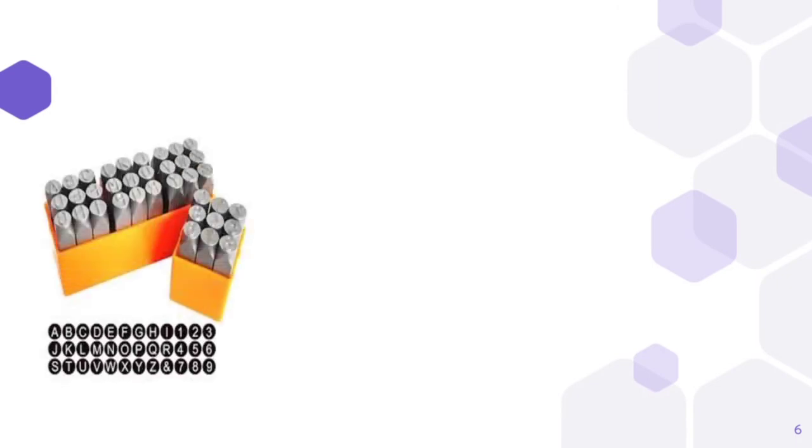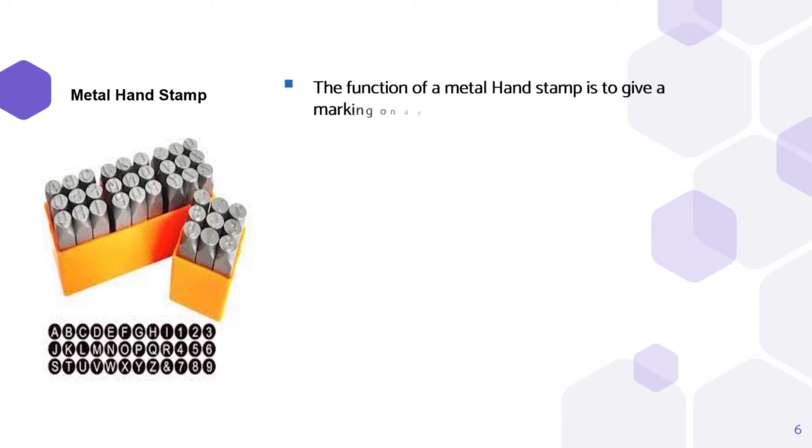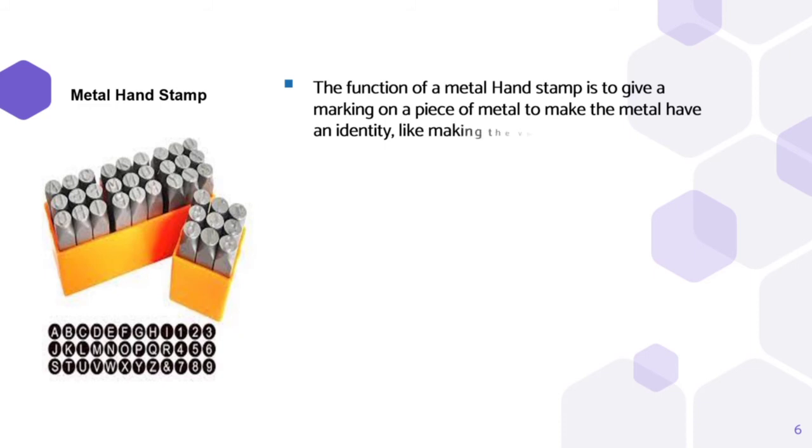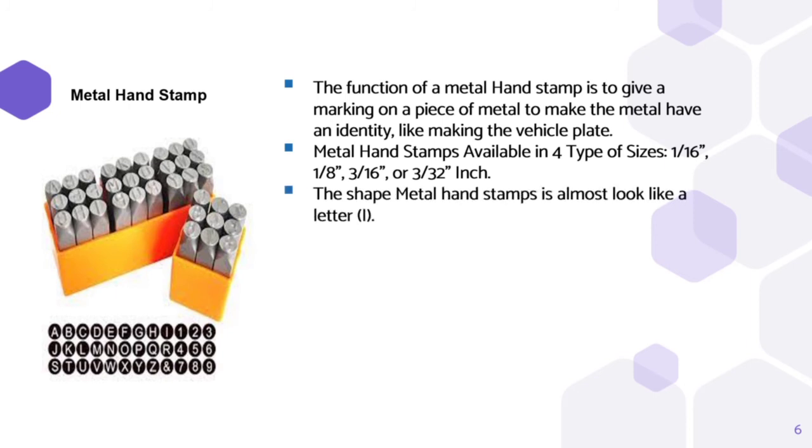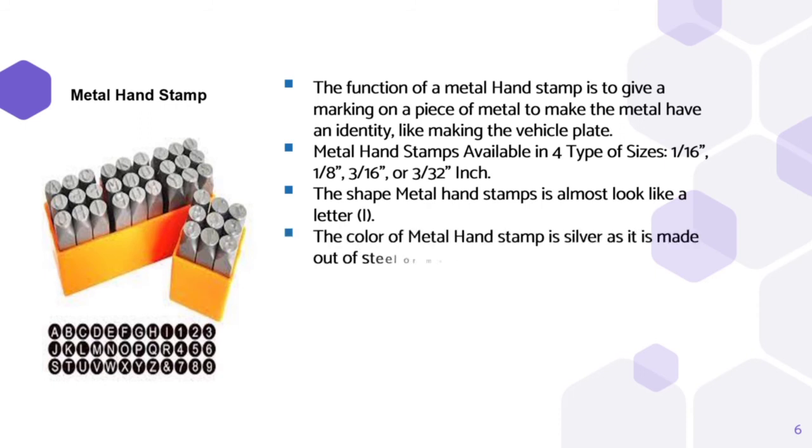The fourth tool is the metal hand stamp. The function of a metal hand stamp is to give a marking on a piece of metal to make the metal have an identity, like making the vehicle plate. Metal hand stamps are available in 4 sizes: 1/16, 1/8, 3/16, or 3/32 inch. The shape of a metal hand stamp almost looks like a letter I. The color of a metal hand stamp is silver, as it is made out of steel or metal.